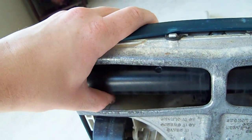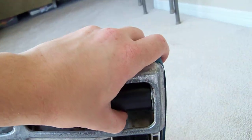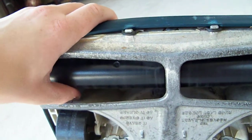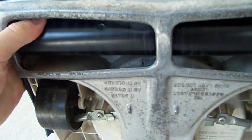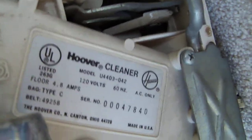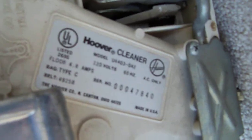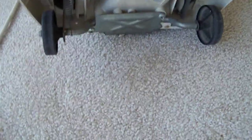Then look at this. See, the brush is very sturdy. No cracks at all inside or anything like that. Very sturdy brush. See how sturdy it is? See, okay, there it is. And here's the label again if you want to read it. You can see, made in 1984. Look at the serial number. 84. See, that's the year it was made in.